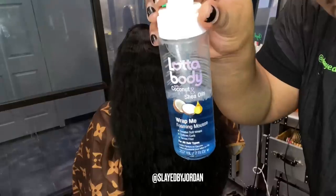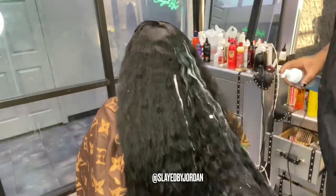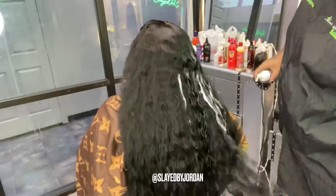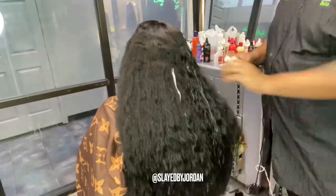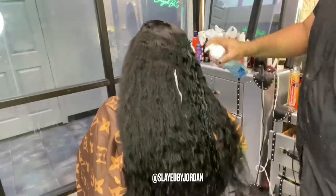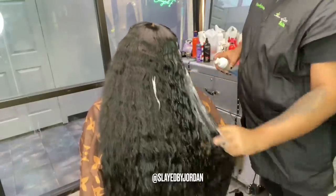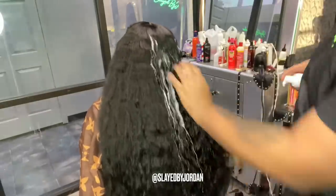Now we're gonna take our lighter body foaming mousse and we're gonna define these water waves. So I decided not to actually wet the wig with my spray bottle. I was just like, girl, we're gonna do a quick method. Just take some mousse and we're gonna put it on that hair and finger comb it through and then we're gonna be good to go. So as you can see right now, I'm just applying the foaming mousse liberally and I'm using my fingers to run through the hair. And as you can see, it's waving right on up.